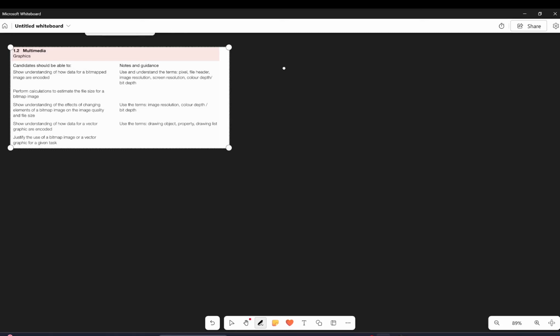Today we're gonna cover syllabus 1.2, the second part of the first topic, which is information representation, and which is multimedia. So in today's video we are gonna deal with non-moving multimedia. What do I mean by that? Well, your images. How are images encoded in your computer system? What are the two common types of image format that you will be using?